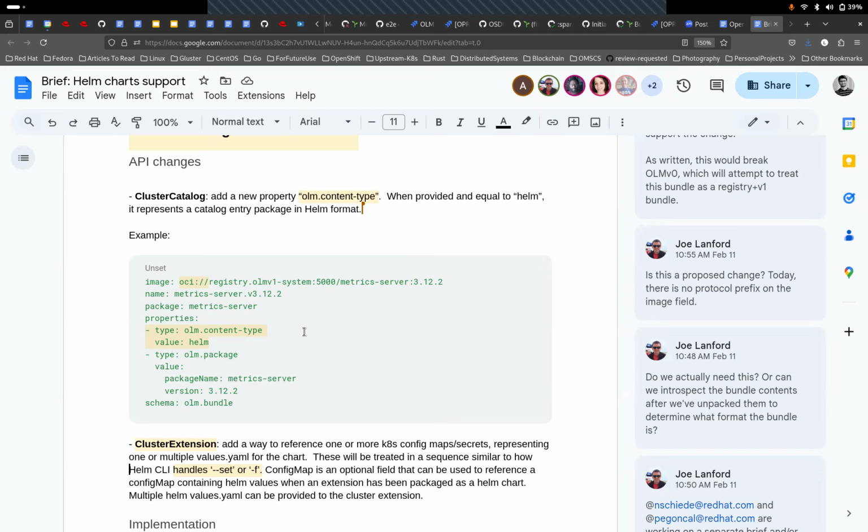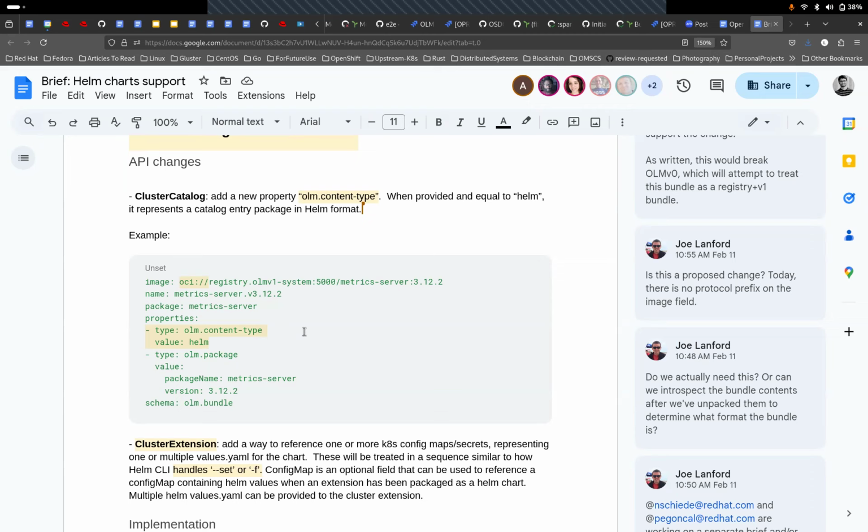But that's an API change, and we kind of want to not do that. So I think we're going to need an API change in the cluster extension in order to allow passing of arbitrary configuration. Not only is that not off the table, I think that's very much on the table.